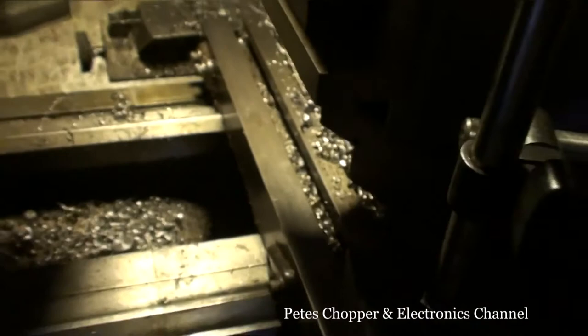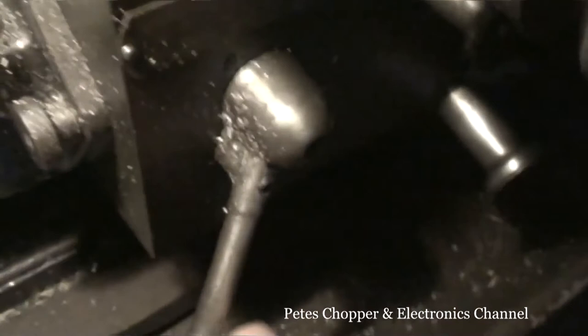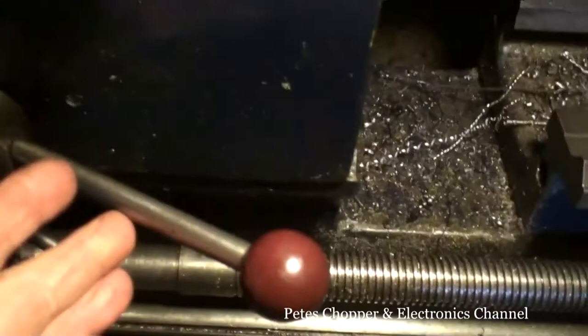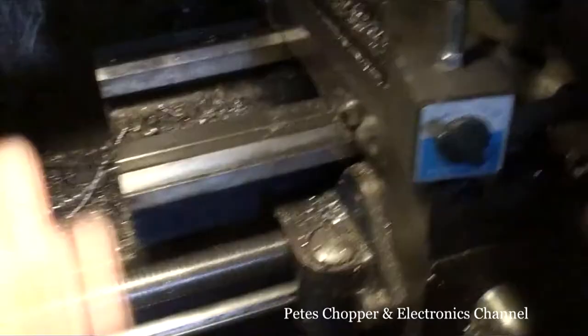you've got to keep the feed screw here engaged all the time. So once I engage that and start cutting, I can't touch that one. I can start, I can stop, I can turn the motor off, I can change speed, gears, I can knock him out of gear, turn the chuck and re-engage him, because the gear chain is direct from the spindle to the cross slide through gears.